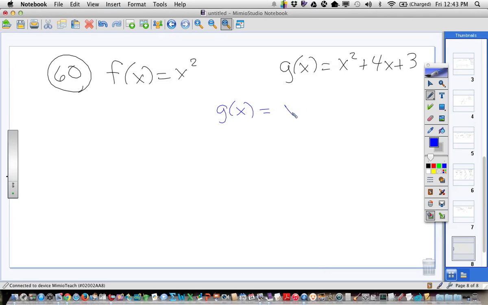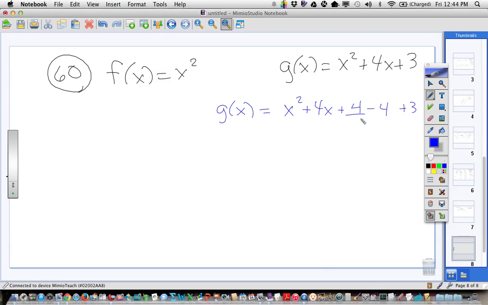If you can remember it from Algebra 2, completing the square is finding this third piece that would make that a perfect square. I'm going to scoot the plus 3 over there out of the way. How do we complete the square? We take half of the b, this number, and we square it. Half of 4 is 2. 2 squared is 4. So I want to add 4 onto g, but I can't add 4 onto g or I change it. So then I'm going to take away 4. So I really added a 0. I just added 4 and took away 4. So I really haven't changed g at all, right?